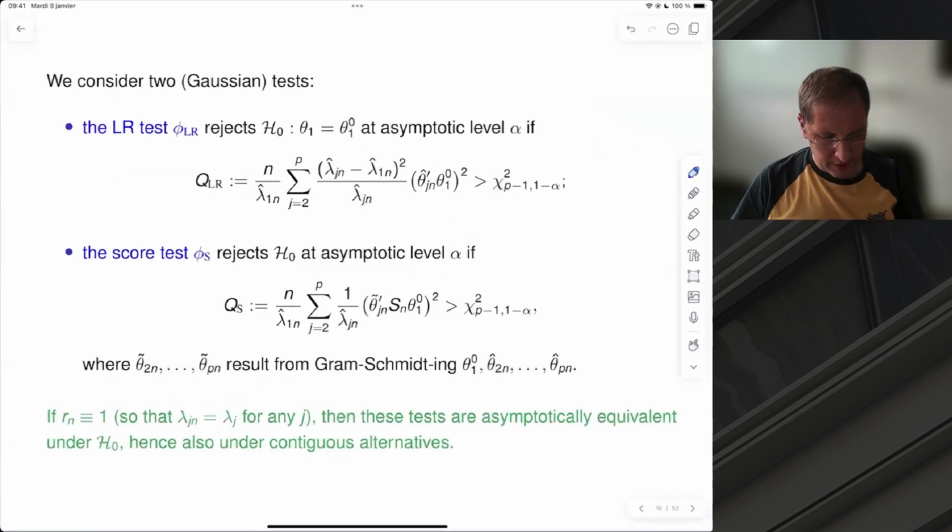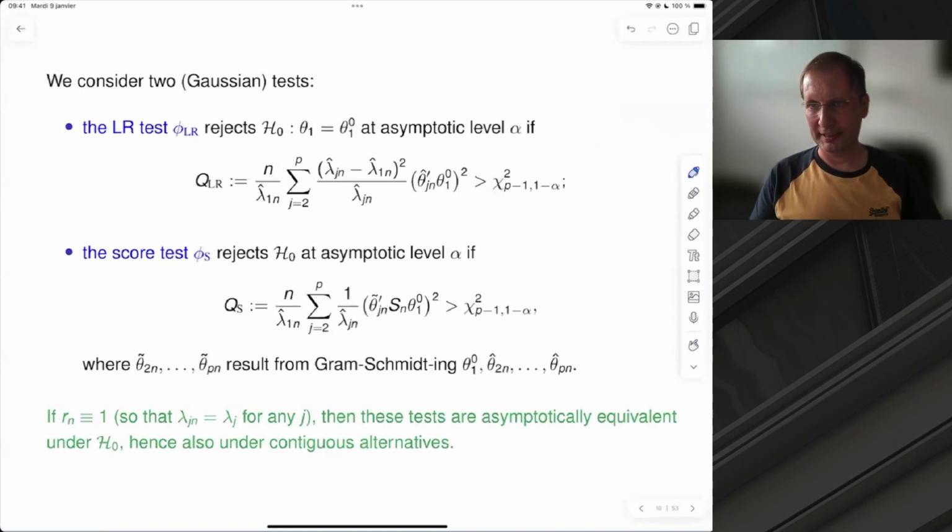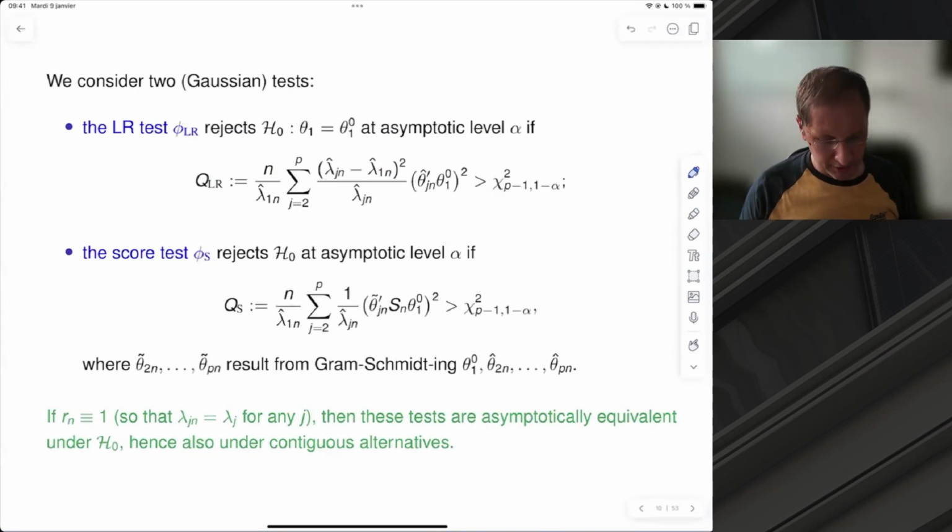Okay, so to explore that, I will focus on 2 tests. And I've been very slow, so I won't say much about those 2 tests. But let's say these are 2 classical tests. In particular, the first test is what you will also again find in Anderson's book. This is just a Gaussian likelihood ratio test for this considered model. Whereas the second one is a Rao score test. So there are 2 different ways, as we know, to build reasonable tests of hypothesis. And you see there the corresponding test statistics and under the null hypothesis in the usual framework where the eigenvalues will stay separate from each other.